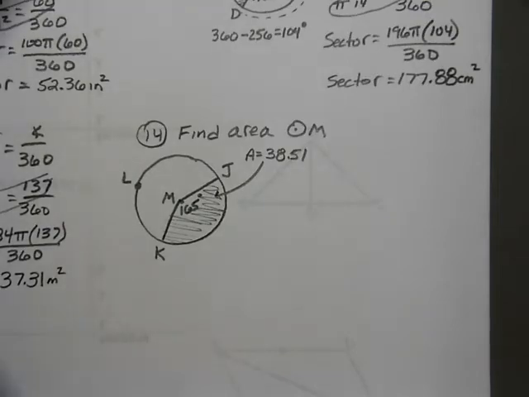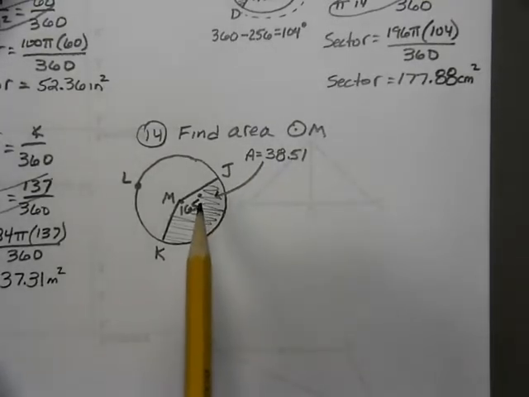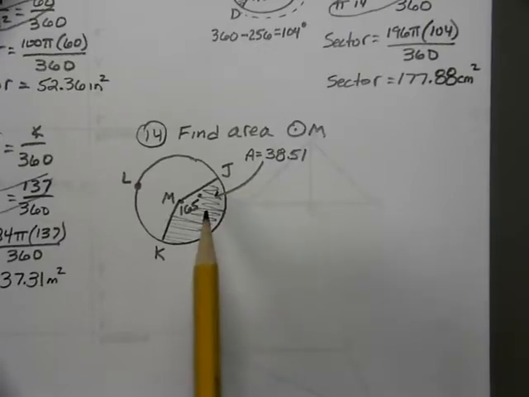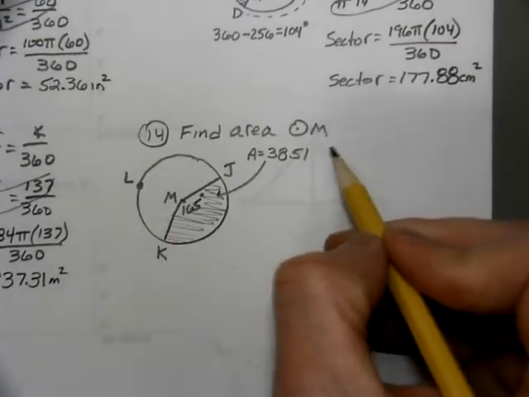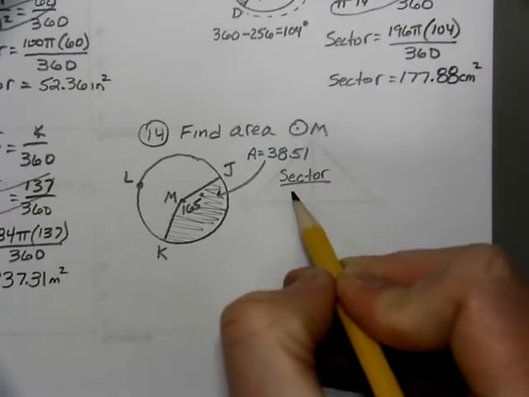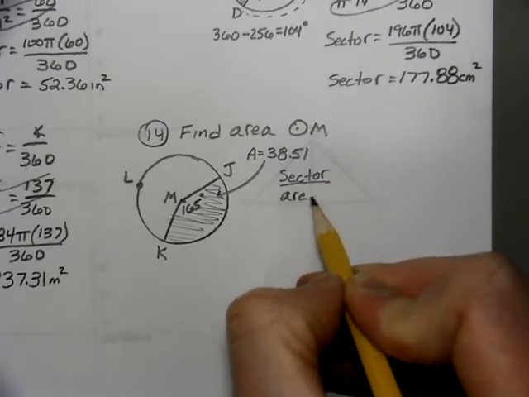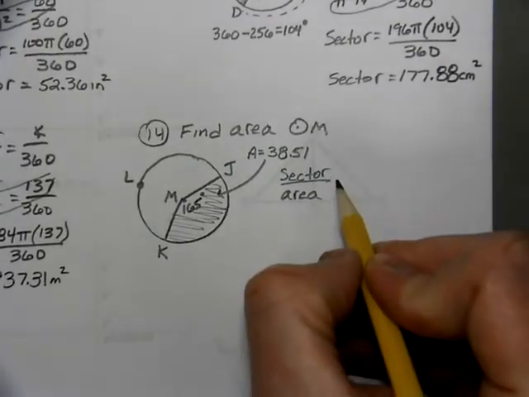For number 14, we're going to be looking for the area of circle M. We want the total area. We're given an area, but that is of the sector value. We're also given a central angle, so we're going to use the same formula, which is sector over the area of the circle. You could call that pi r squared, you could call that x, you could call that a. We're just looking for that total value, so I'm not going to write down pi r squared. We're not trying to break it apart or substitute in a number. I'm going to do it with area.